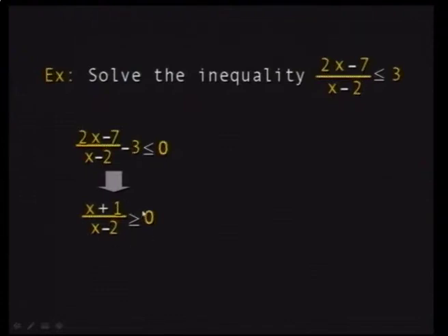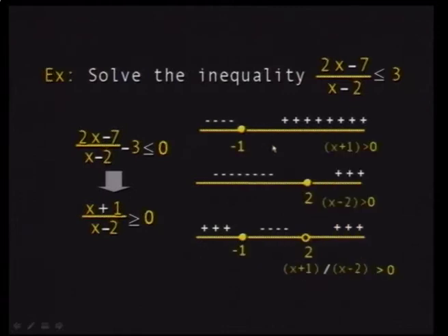There are many ways to solve this problem. The best thing is, for example, to draw a straight line to denote the regions in which x plus 1 is greater or less than 0. For example, x plus 1 is greater than 0 when x is greater than minus 1. So from minus 1 onward, x plus 1 is greater than 0, whereas less than minus 1, it's negative. And the same thing you have for x minus 2. x minus 2 is positive for x greater than 2, and it is negative when x is less than 2.